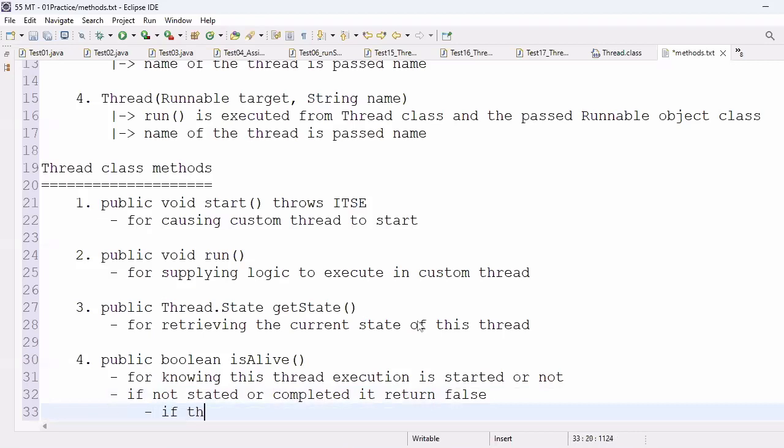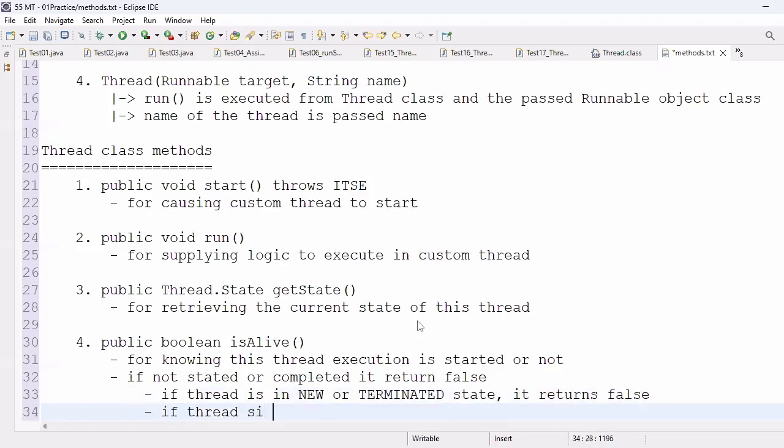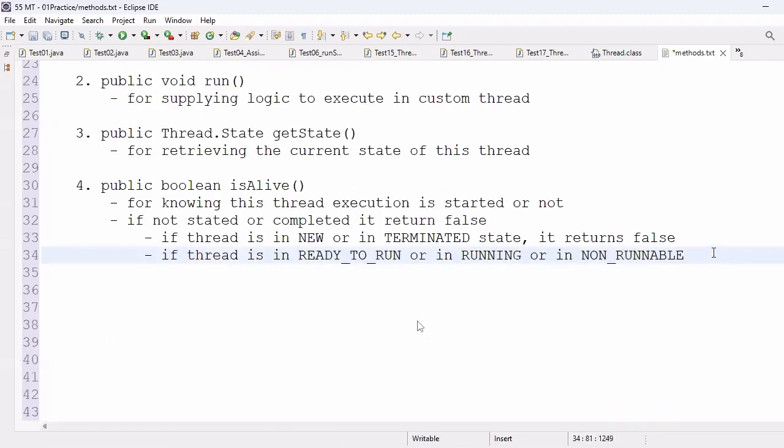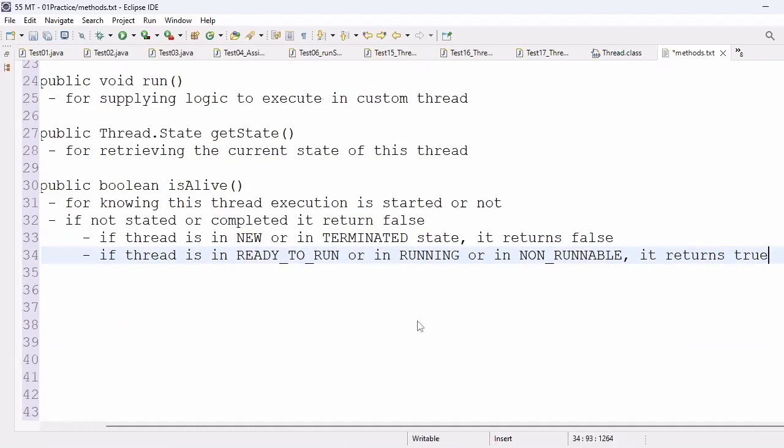Means if the thread is in new or terminated state, it returns false. If the thread is in other states, it returns true. Next.